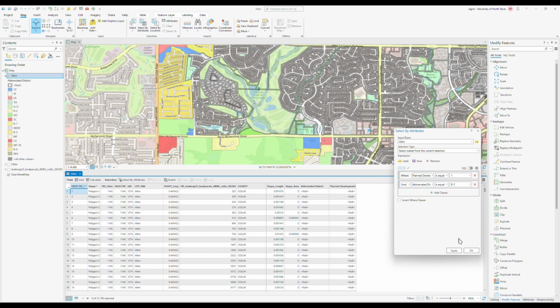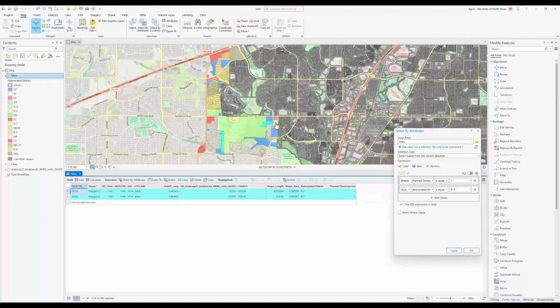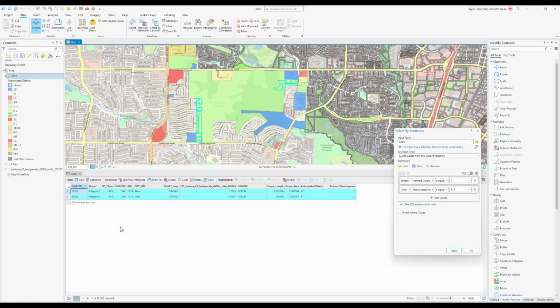Yeah, you can make it that way. And then you can hit check, I think, here. It's valid. You try to apply, it might select some shape files. Select the 2. See, these are R7s that are, yeah, these are going to be overlaid as a district.